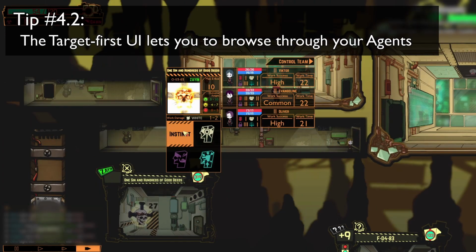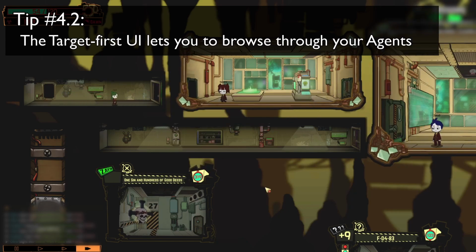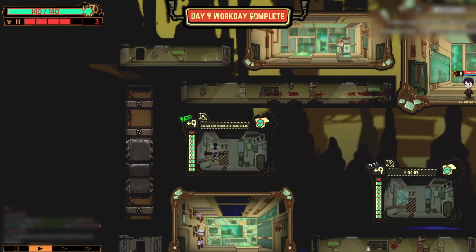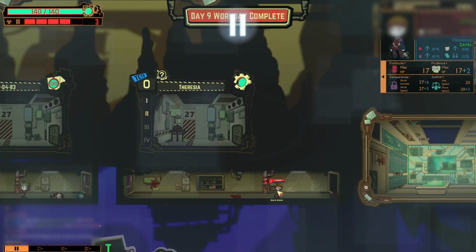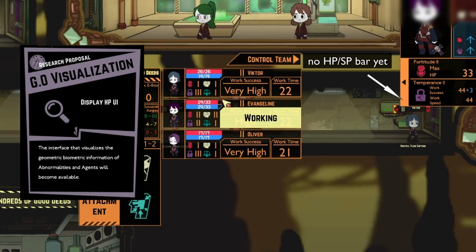The other important tip is about how you can browse through different departments in the work UI. While this is meant to allow you to give orders to agents in other departments, this is also a quick way to browse through all of your agents. Say it's the end of the day and you want to check if there's anyone panicked. It's also the only way to check your agent's HP and SB if you haven't researched HP UI yet.